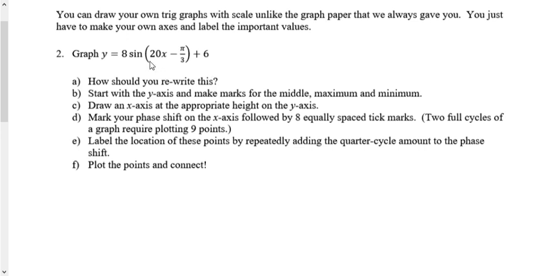First thing we know we have to do is rewrite this in factored form. We have to get this 20 away from the x. It'll still be inside the sine. It's just been separated from the x. When we do that, we're dividing the 20 out to factor it out. So pi over 3 divided by 20 is pi over 60. Remember, you can always check your factoring: if you put the 20 back inside and redistributed it, you would have 20 pi over 60, which would reduce to pi over 3. So you know you have your phase shift correct.